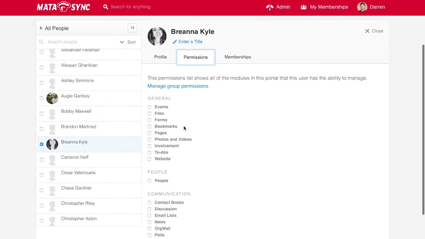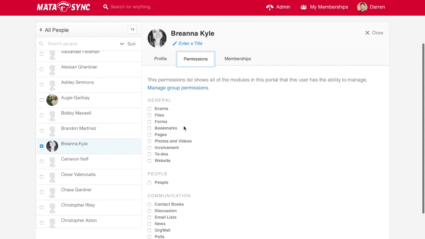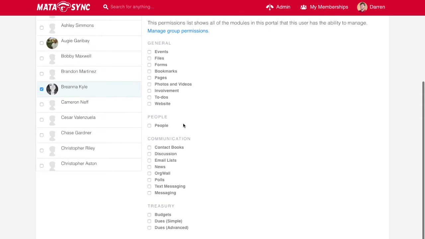From looking at this list, we can tell that Brianna has absolutely no access to any of the tools in this portal. We know this because the little boxes next to each individual tool are blank. When a blue check mark appears next to them, that's when you know that that person has access to that tool. Now I can give Brianna access to a tool because I am an admin and she is not. Admins cannot alter tool access for other admins. That's just one of the safety features.